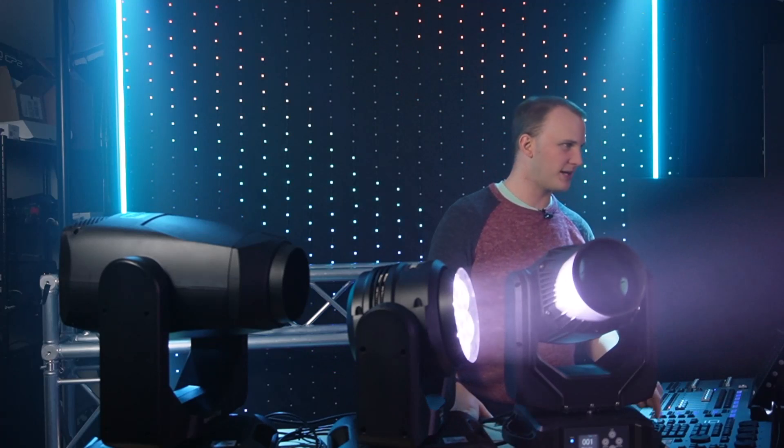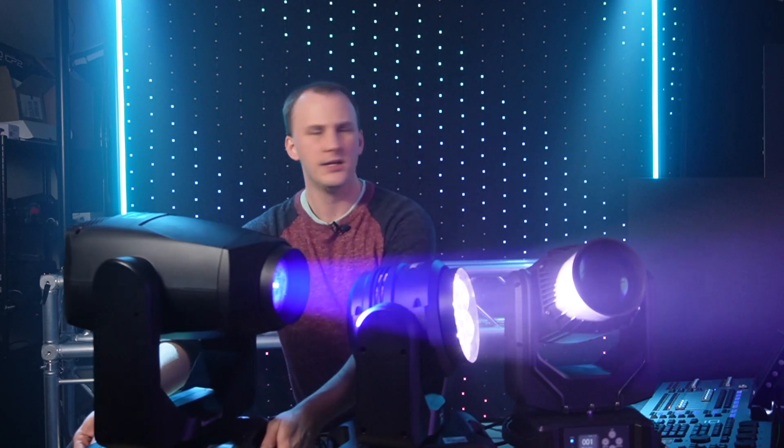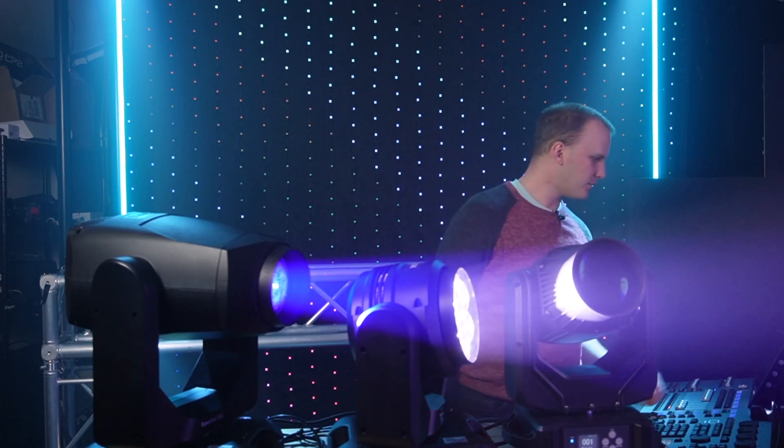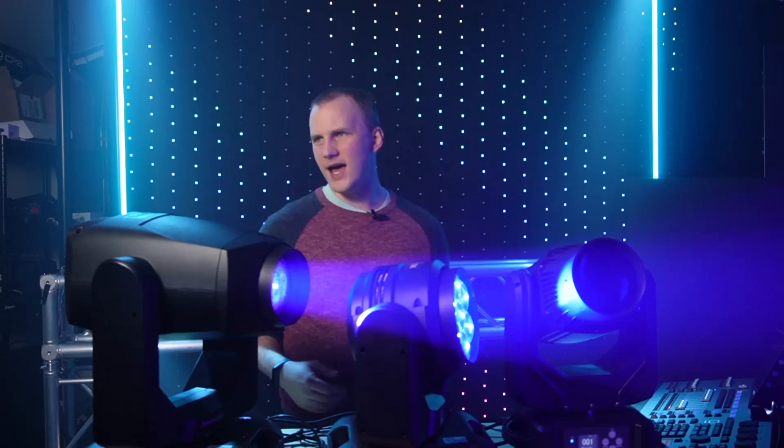Where RGB sources thrive when on surfaces is in the color mix. Let me take the Spectra back to full and mix a blue — blue is a pretty deep color on a fixture like that. We've got it on our wall. Then we go back to the Sysma and make a deep blue. On the wall surface, the Sysma is a similar brightness in blue, but when we bring them both to white, the Spectra just blows it out of the water. Taking them both to 50%, you can see this one's blown out and this one — the Sysma — is just not as bright.